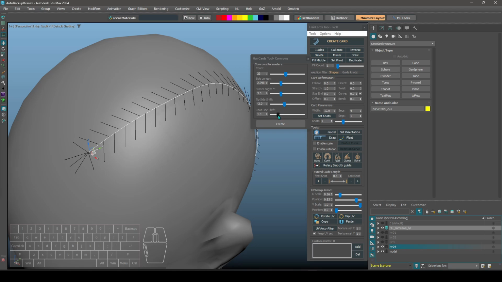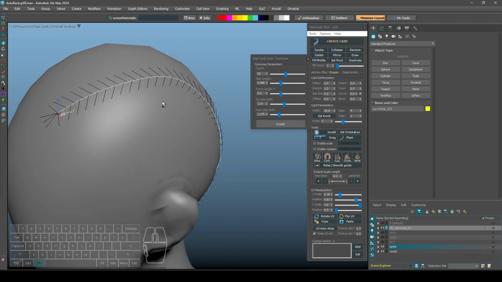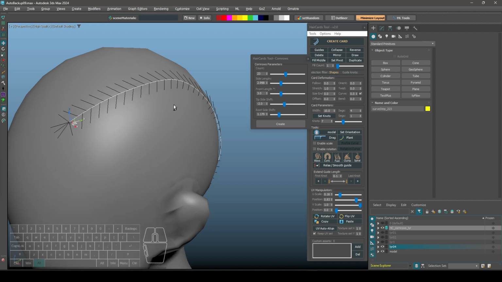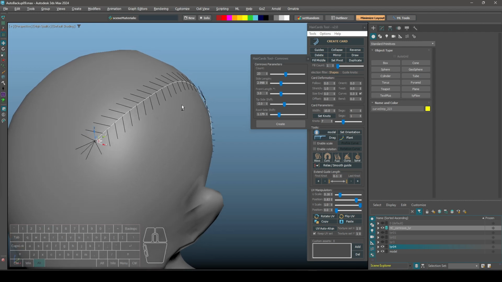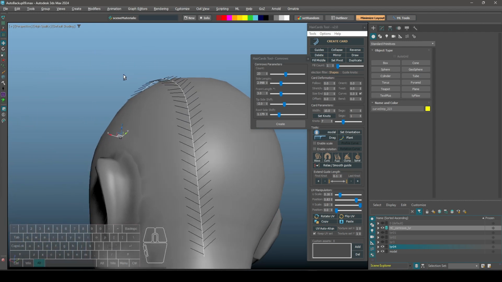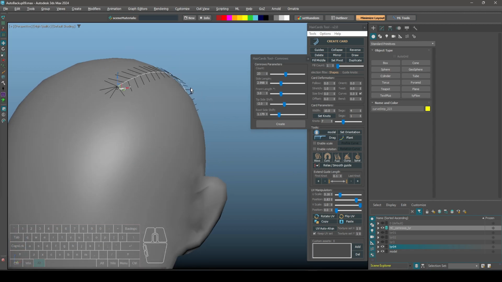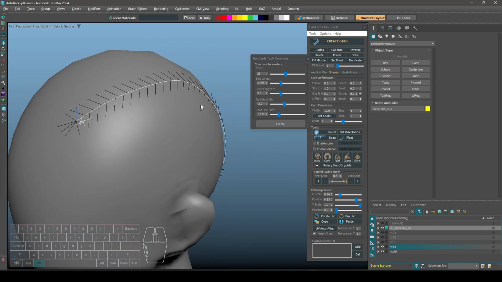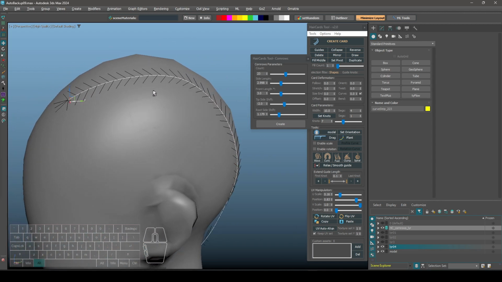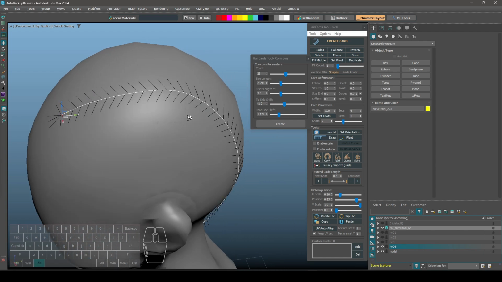Also you can shift the roots, so if it's 0 they are like an arrow, but you can shift them away to be more like a Cornrow. Now, when you are happy with the result, the next step is to conform the roots to the mesh surface.